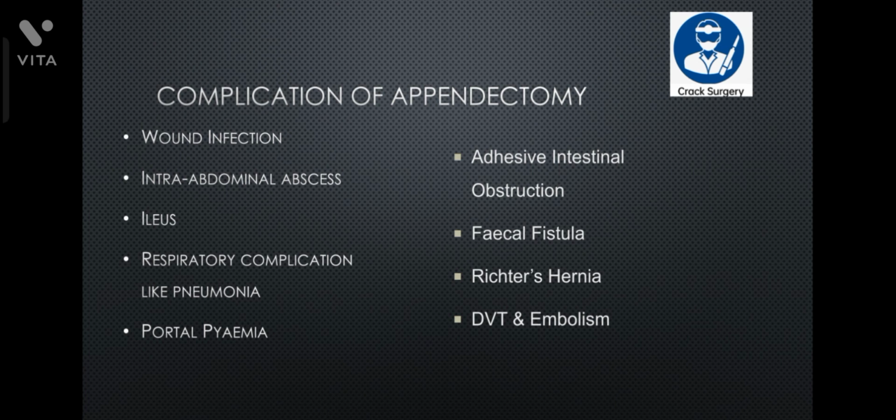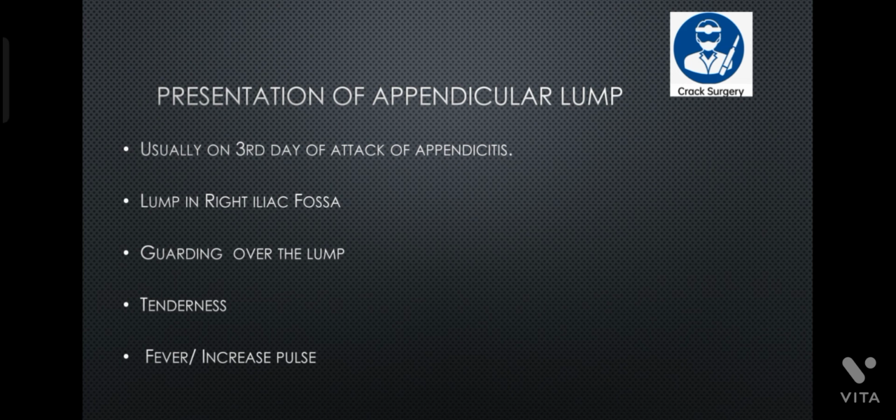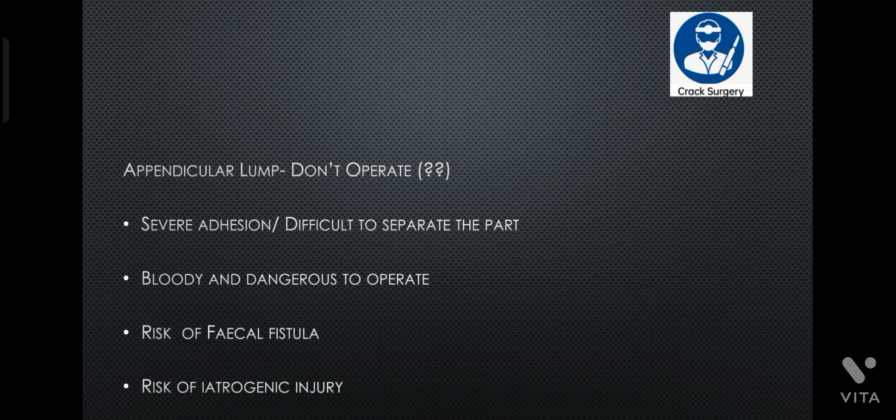Presentation of appendicular lump: usually on the third day of acute attack of appendicitis, we can feel a lump in the right iliac fossa, and due to the tenderness there is guarding over the lump. Fever with increased pulse may be noticed with an appendicular lump. Should we operate? No, don't operate, because of severe adhesions, it is difficult to separate the parts, bloody and dangerous to operate, with risk of fecal fistula and risk of iatrogenic injury during the surgery.